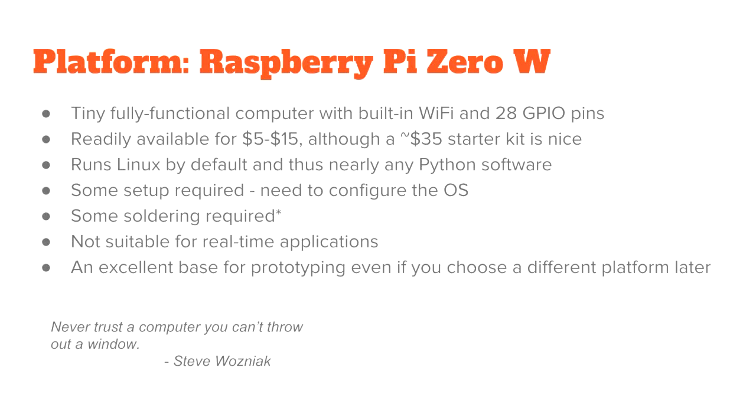Last of all, it's not suitable for real-time applications. So if you want to drive servos or things that require precise timing, you may want to consider either a separate board or something that you interface with from the Raspberry Pi. I'll get into why it matters for my project later, but it doesn't matter that much.